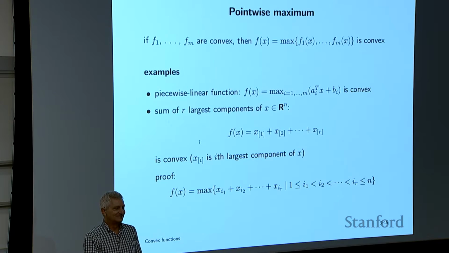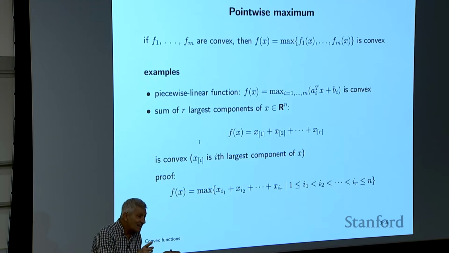Weighted average. Well, weighted average? Yeah, kind of, but let's be more specific. I give you a vector, and I say, what's the sum of the 5.6 largest entries? You tell me what to do. Is it just the sum of the 5 largest entries? It's the sum of the 5 largest entries plus 0.6 times the 6th largest.